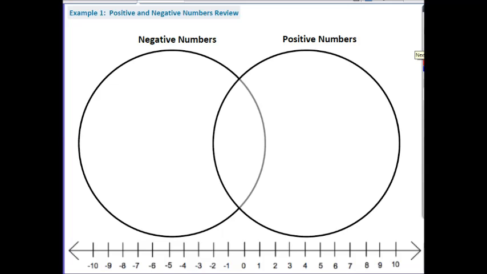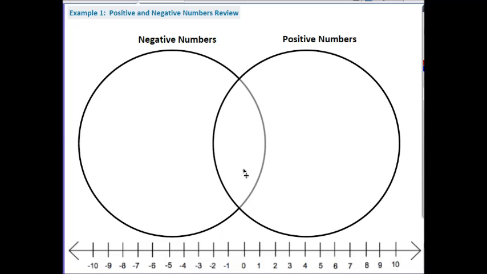The first thing we want to do is gather what we know about the number line. So I have provided a number line below. We're going to organize what we know about a number line using a Venn diagram. If you haven't seen these before, this is an example of a blank Venn diagram. This circle represents negative numbers and this circle represents positive numbers. The area out here represents the elements that pertain only to negative numbers. Likewise over here, the statements pertain only to positive numbers. And this area where they cross over is things that apply to both negative and positive numbers.